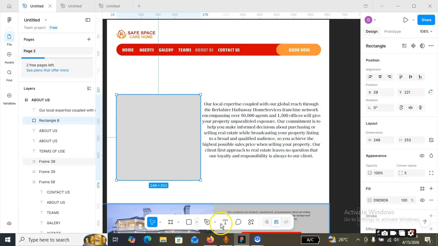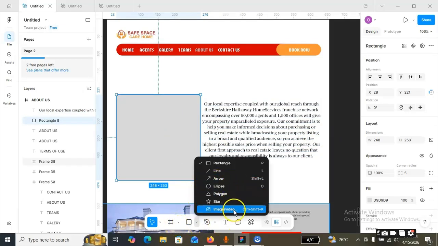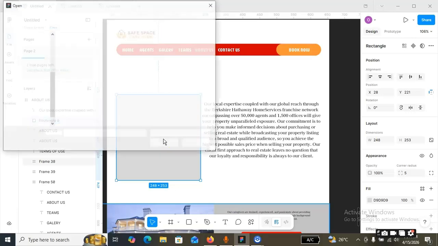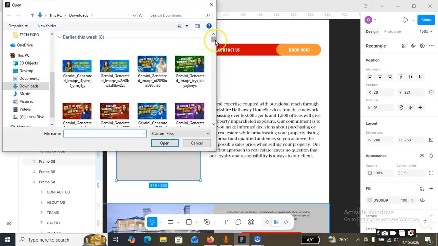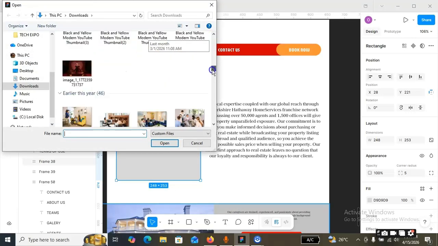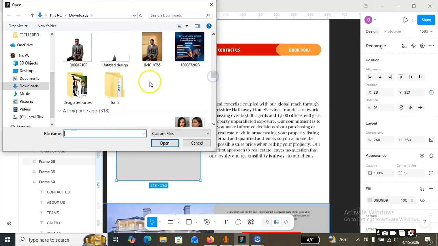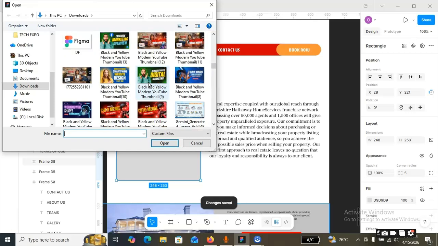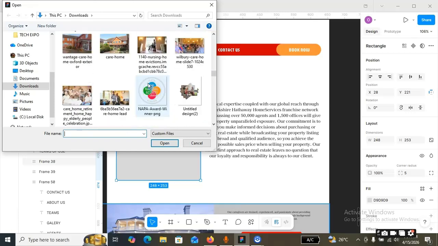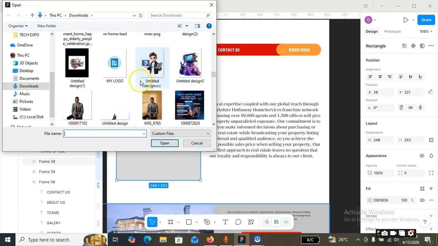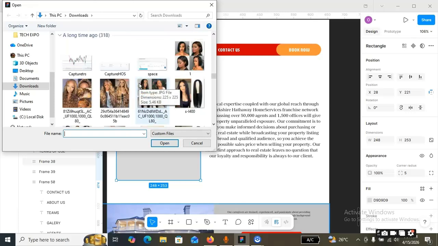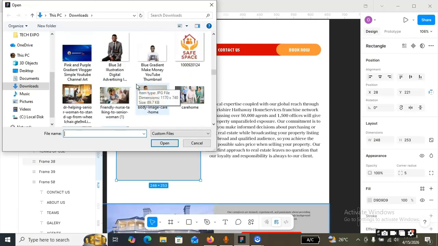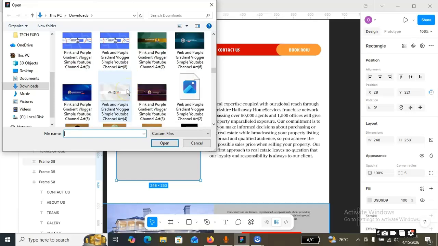So here I will come over to my image, click on image. I just want to look for a nice apartment.